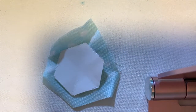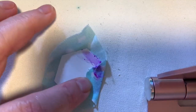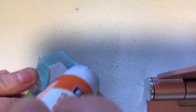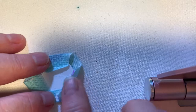Use a fabric basting glue stick, or in this case, I use Elmer's washable school glue. It works just fine. And you want to run glue around the edges and then pull up the fabric and stick it down. All the way around. Trying to do this around the phone tripod, which is challenging. Until you have it all basted down around all sides. And you'll end up with something like that.